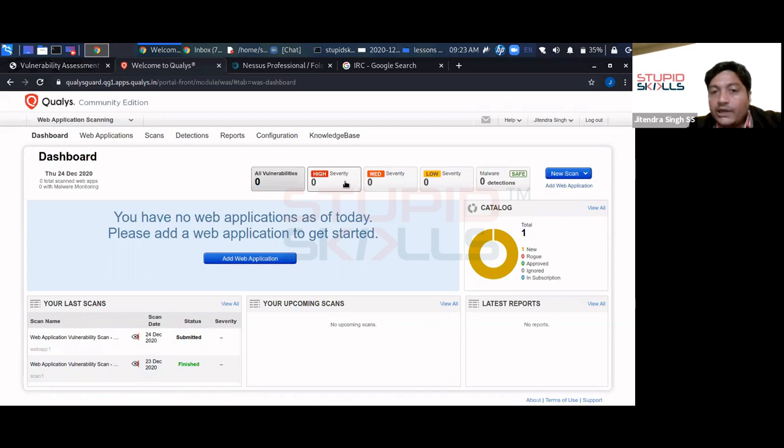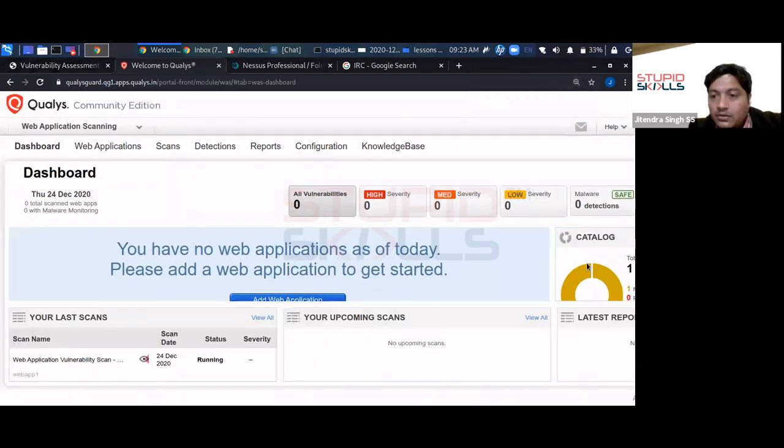and it will actually keep collating the results based on these. Again, I think they have defined it based on CVSS scores. So if some vulnerability is of high severity, then their numbers would be listed here. And if you actually enable malware monitoring also, then those malware numbers will be listed here with their separate severity levels as high, medium, and low. So as you can see, the status has changed for this particular scan as running.